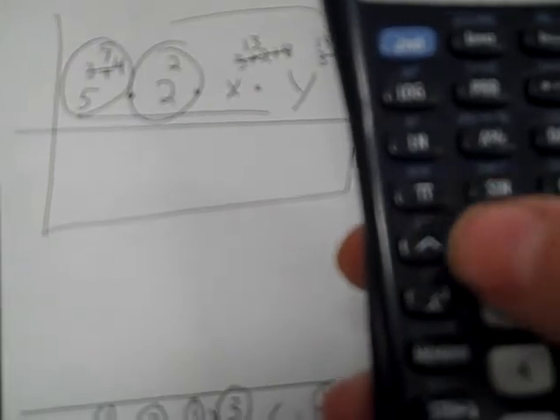Okay, now we replace these because those are bases. 5 to the 7th. I don't really feel like right now writing out 7 5s and multiplying them, so I go 5, and this is your power button right here. So upside down V, 5 to the 7th power. It's going to be a huge answer. 78,125. So I replace this with 78,125 times, and then 2 to the 2nd. That's easy. It's just 2 2's. That's 4, so I replace that with 4. Then I can't replace my variables, so times x to the 13th times y to the 15th.